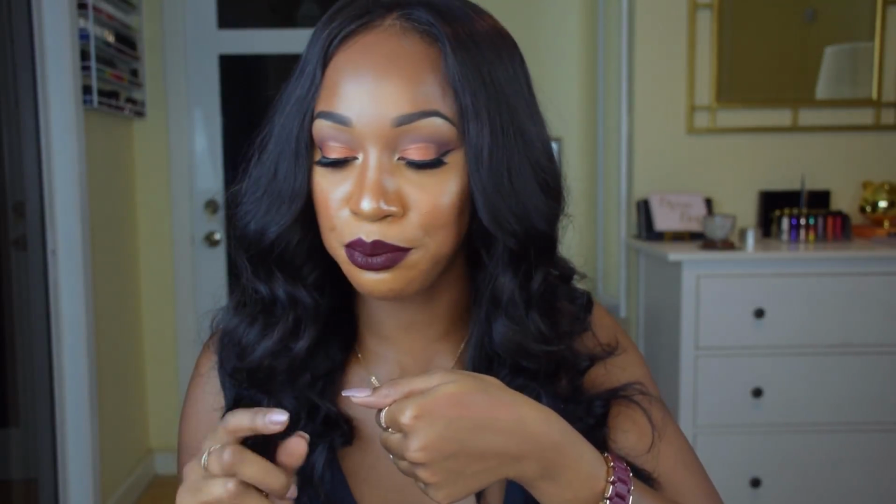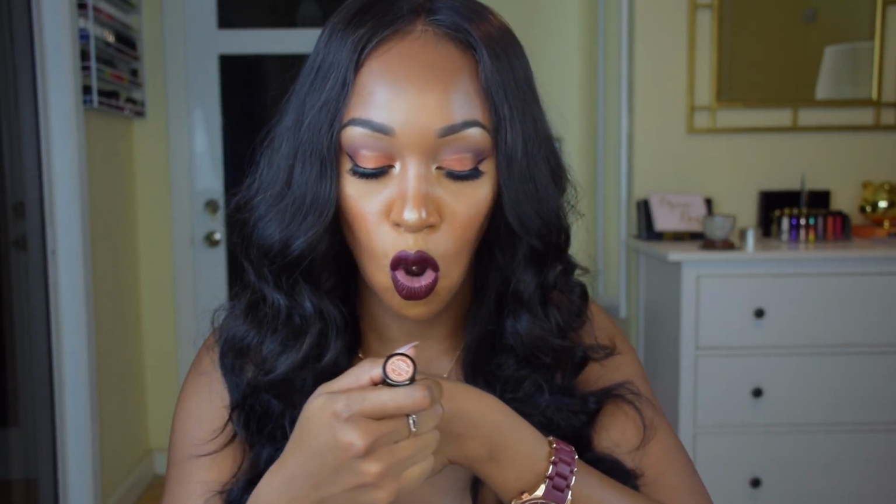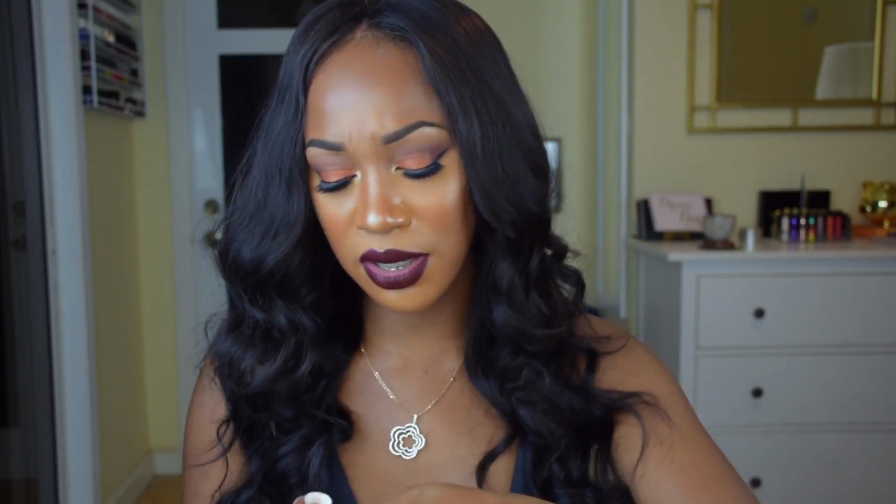Before I sat down and filmed, I did do a swipe. You can really see it right there. Yep. And we're gonna do another. Oh. Well, it kind of does oxidize. I've never noticed it. This is from when I first applied it, and this is from when I just applied it. It gets orange. It definitely gets orange, or it transfers.